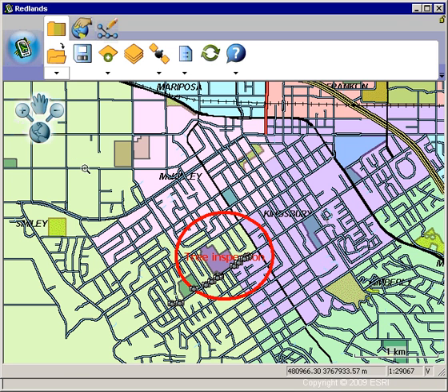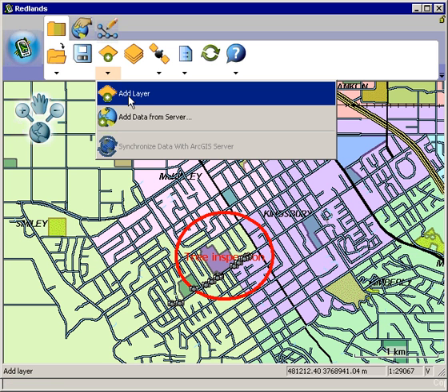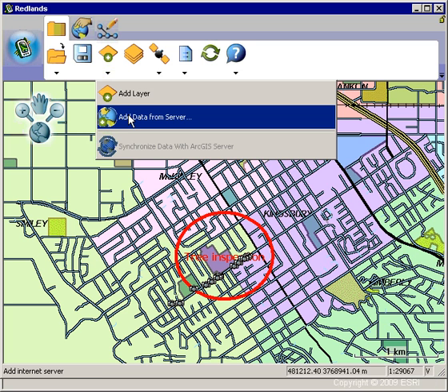Some of the things that I would like to show you before we begin our inspection is if our worker goes out and finds that he needs additional data to do his work, there's some easy ways to do this. If he has information on his hard drive, he can simply add a layer of information, or he can actually connect to the server back in the office and add data from the server. He's also able to synchronize that data back with the server as he does his work.